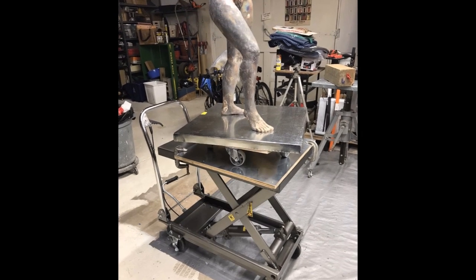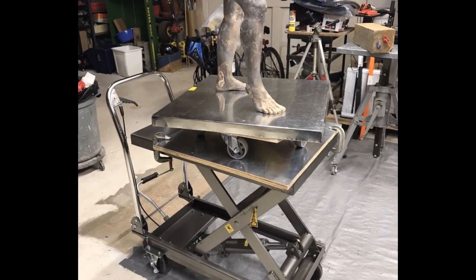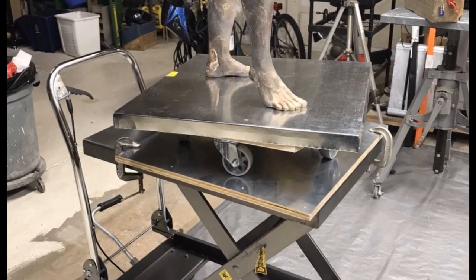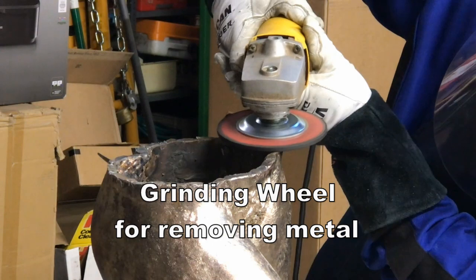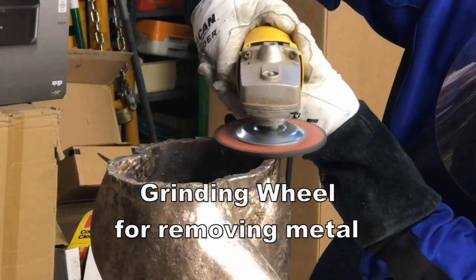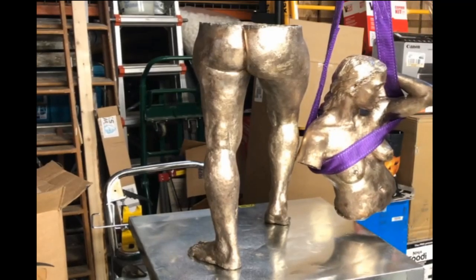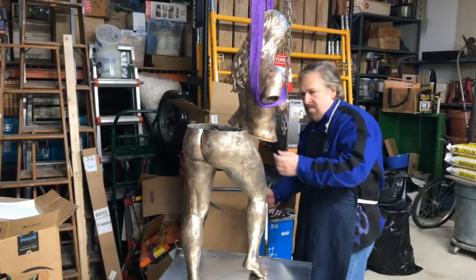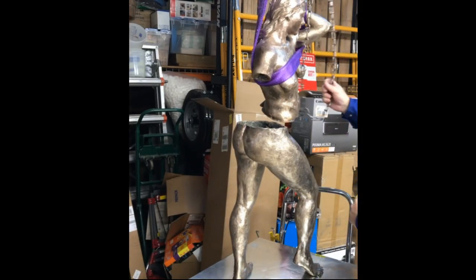Because the sculpture is heavy, I have to use a hydraulic table lift. I also made a turntable that I C-clamped to the hydraulic lift so I could turn it around. Here I'm using a hoist because it's a little too heavy to lift and hold.